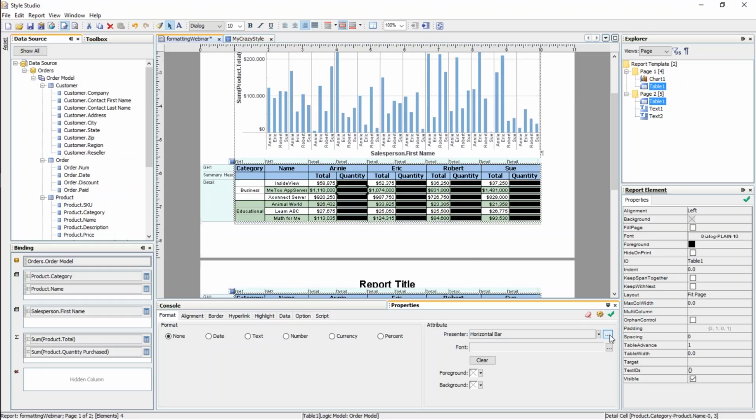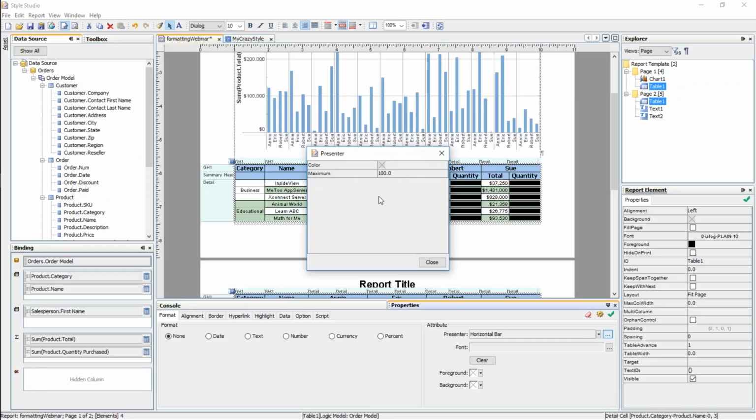So there's also an options button. Some of the presenters have this, so you press the ... button on the right side. All right, it's got a couple of options here, and you can select the color. Let's say I want that to be a green color. And then you can also set the maximum. So right now the maximum is set to 100. That's much too small. I'll try something larger like 1,000. The idea is that you want the maximum to be bigger than the maximum value that might appear there.